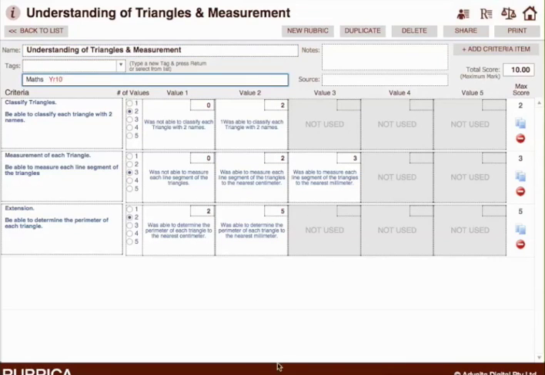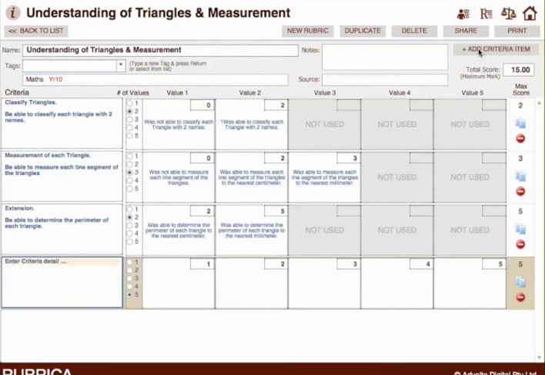Now, what I'm going to do is add a new criteria item to a rubric. We simply tap the button here and we get that, and we can then start to enter details associated with the criteria.